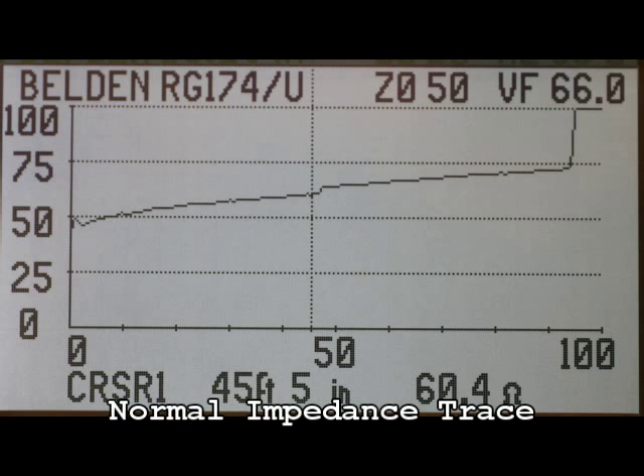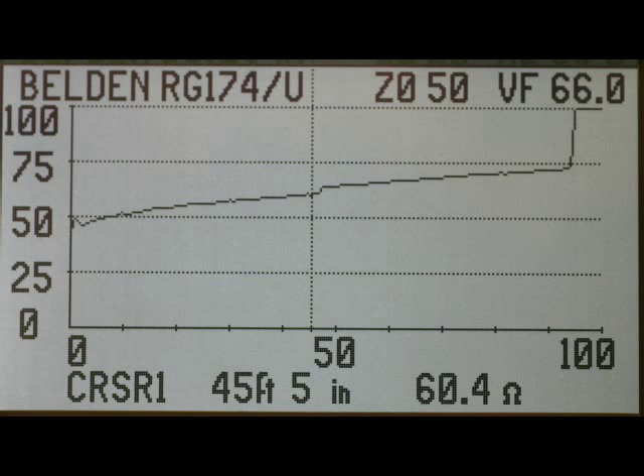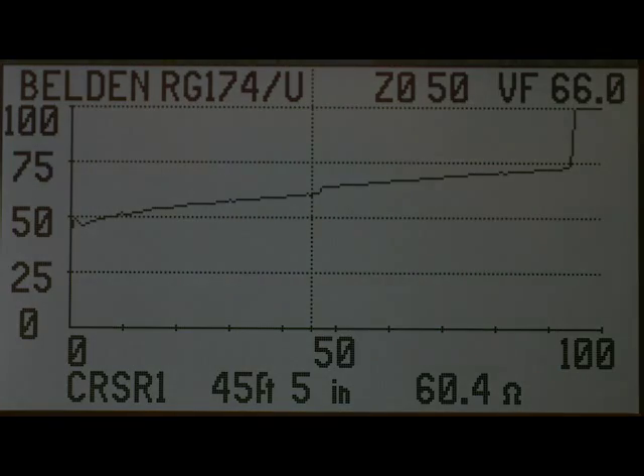This fault shows up well, both in normal impedance trace mode and in microfault locating mode, as shown by the sharp upward step indicated by the cursor. Returning to the TDR trace, you can still clearly see the fault. This trace is similar to what a series resistive fault in a coax connection would look like — a step up in resistance that never returns to normal impedance. Those types of faults are caused by corrosion, dirt, or contaminants getting into the connectors and on the conducting surfaces. And not all coax matches its label's impedance. A small step up or down at a connection can also mean that two coax cables have slightly different impedances. If this were a large step up or down, it could indicate two mismatched impedance cables connected together — the infamous rookie mistake.